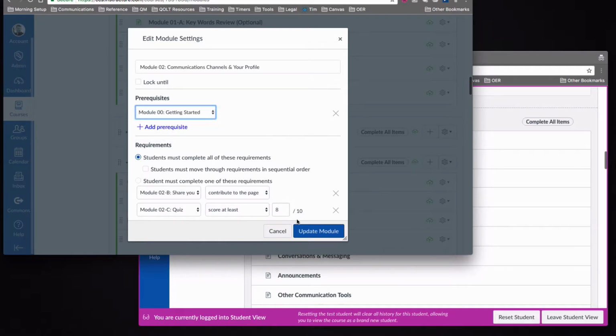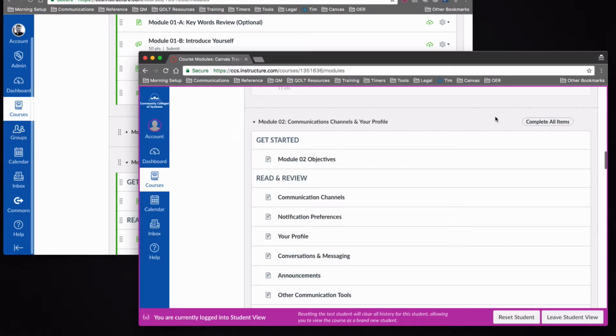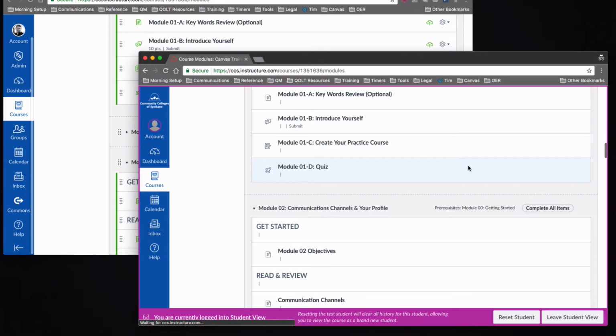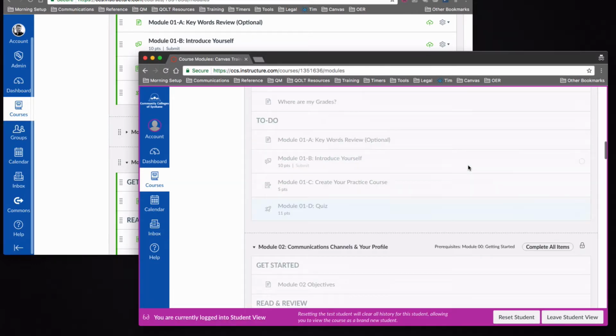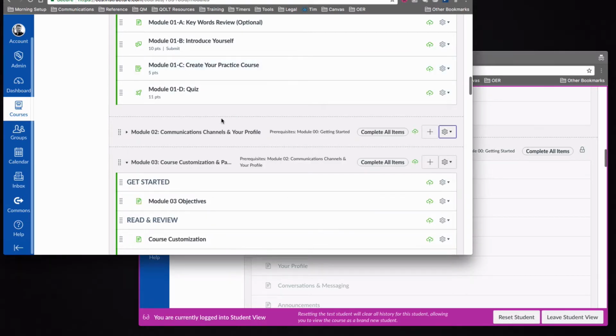So if I did that, then now students would have to complete the Getting Started module, but then once they've done that, it unlocks both the module 1 and module 2. So a lot of flexibility that you can do, and these are just kind of general tools to help you guide your students through the course in the order and in the way that you want them to access the course materials. Let me show you something else back here in Teacher View.